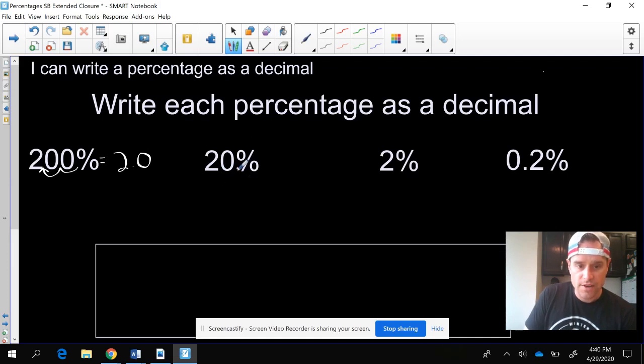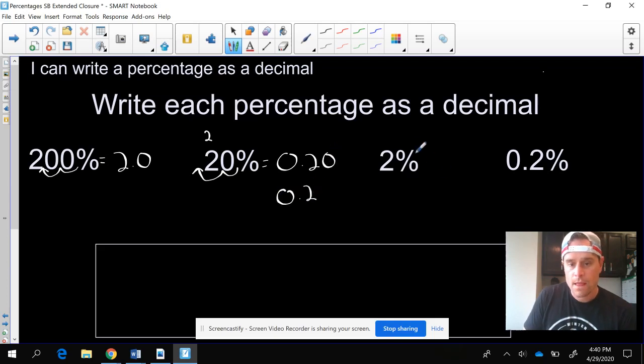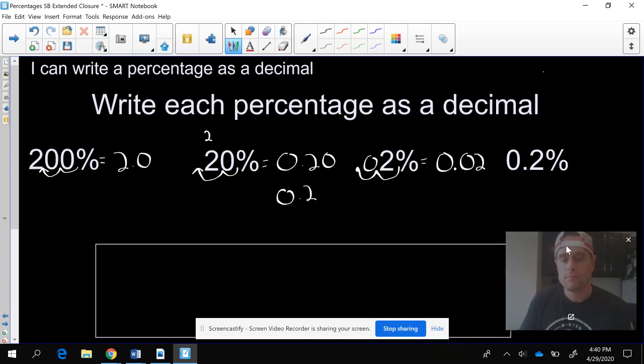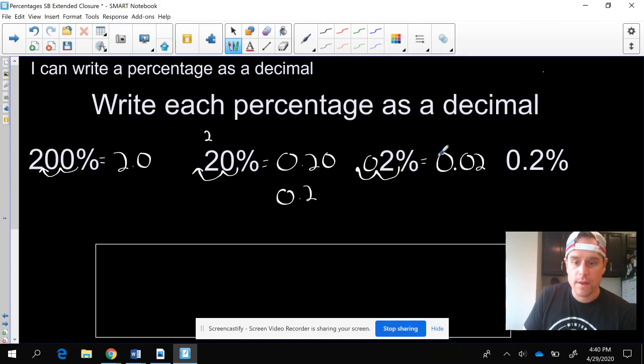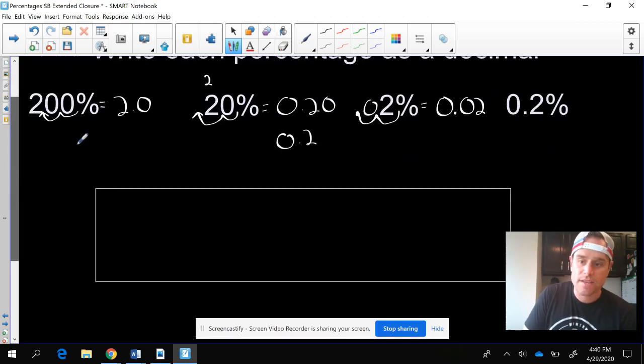So what's 20%? A lot of you guys have done mental math here. We can move those 2 times over. That's going to give you 0.20, or you can say that's 0.2. 2%, move that over 2 times. This is the number one problem, the reason why we're doing this. And there goes a 0. Guys, 2% is the main reason we're doing this, because so many people mess this up. As a decimal, it is 0.02. I've given a lot of students this problem and they mess up a lot.